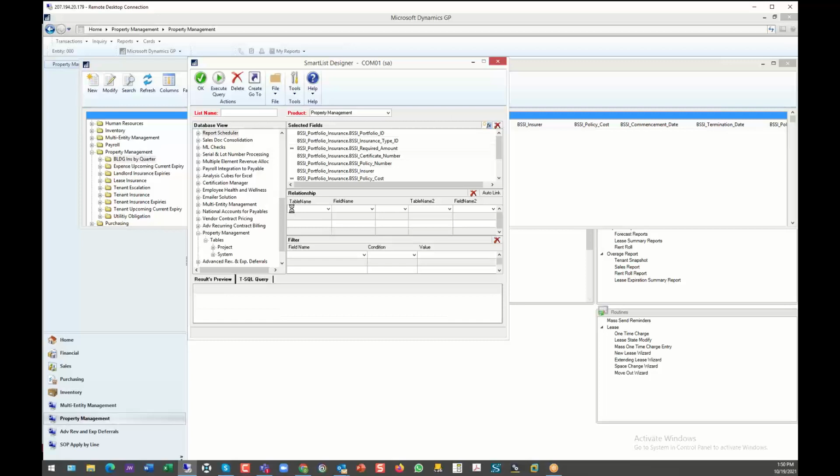And that will give you all the fields that we have put into the GP database, the SQL database, so that you can build your own SQL Server reports. You can build your own Smart Lists. You can even build your own inquiries depending on the skill sets that you have, or you can even build other views, matching this information with other information that you're capturing.